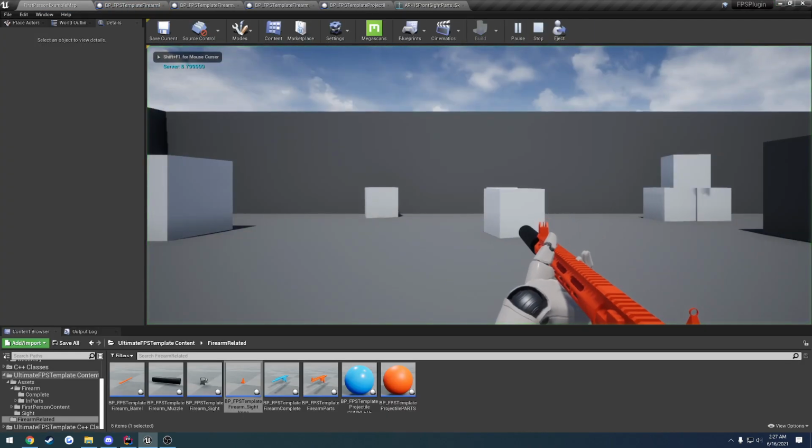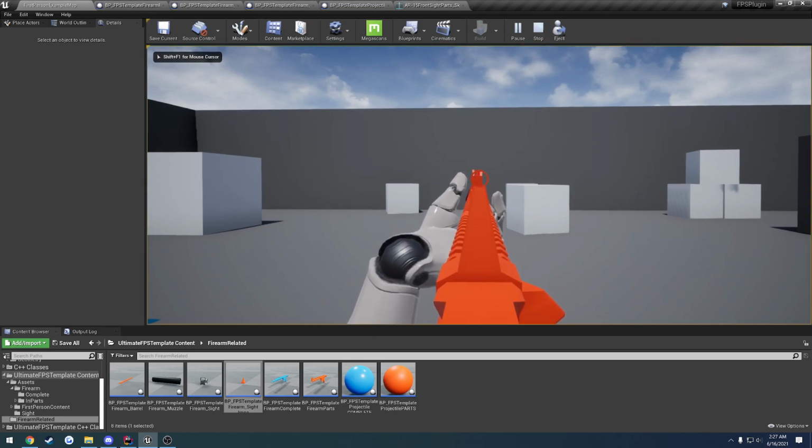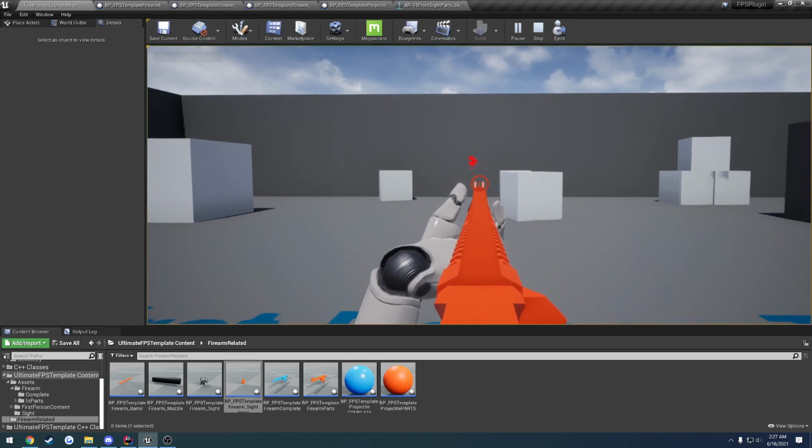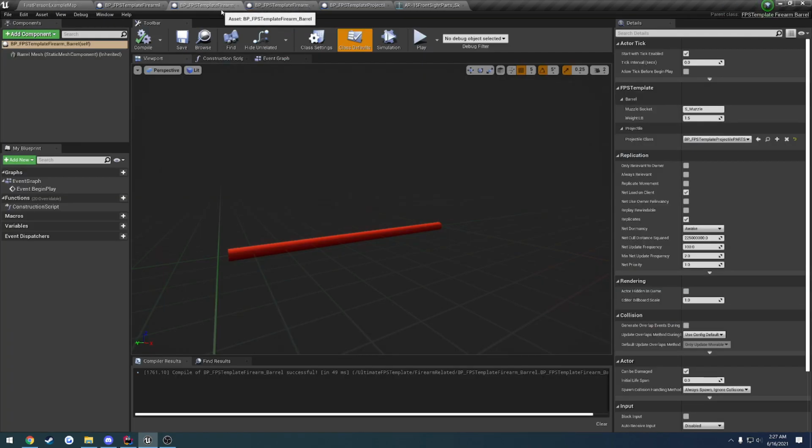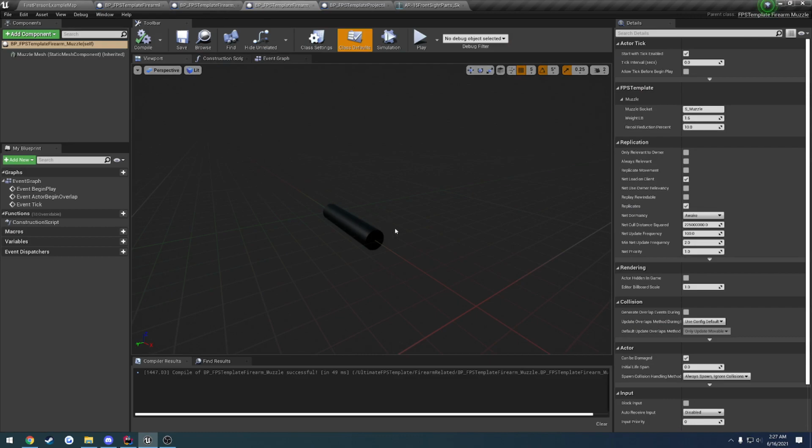So this brings it down to 8.7 pounds. As you can see, the spray pattern has opened up because we've lightened up the weight of the rifle. Now let's go over to our suppressor here.